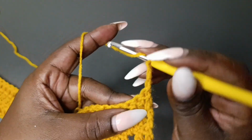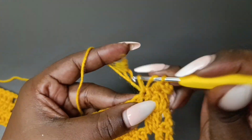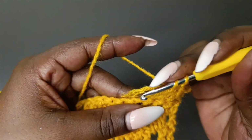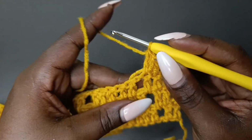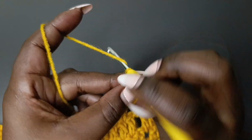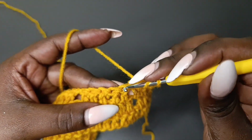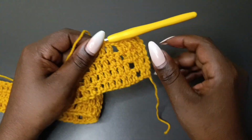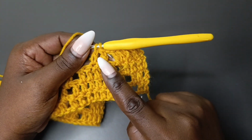That's our first double crochet. So we're going to work the next double crochet into the second double crochet. That will make 2. Then we have 3. Next we're going to have the 4th double crochet. Then into the chain 1 space we're going to place our 5th double crochet. Chain 1, skip the first double crochet in this cluster, skip this, work into the next one, and we're going to work a total of 3. So notice that these double crochets are reducing by 2 in every row. We started with 9, then we came to 7, then we came to 5, now we are at 3.